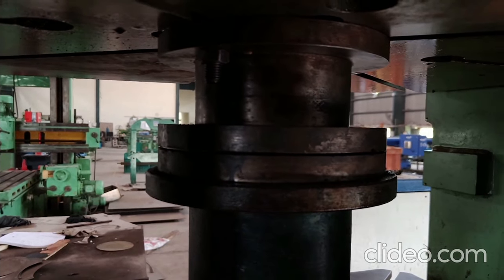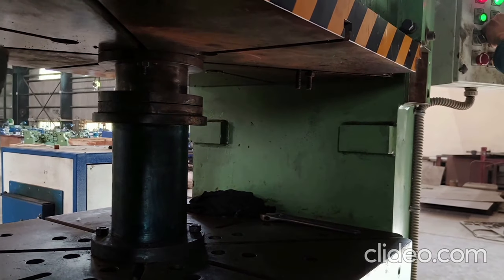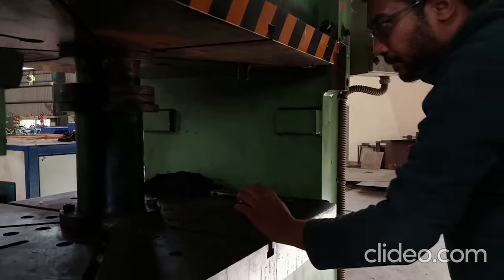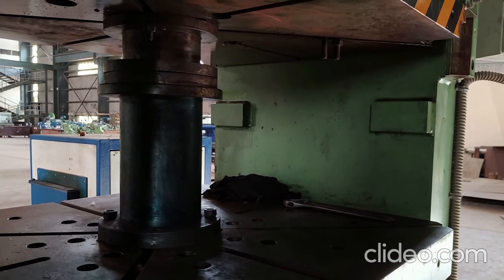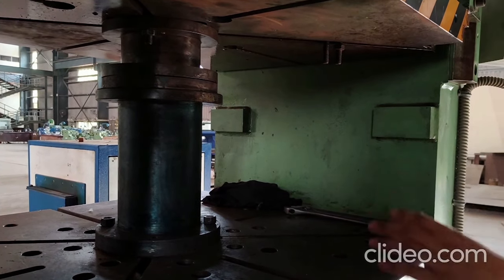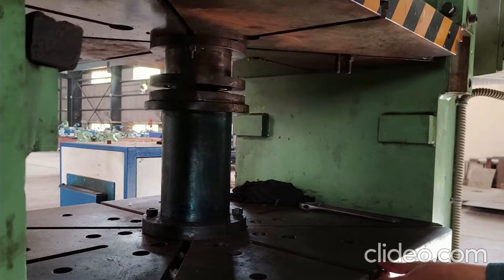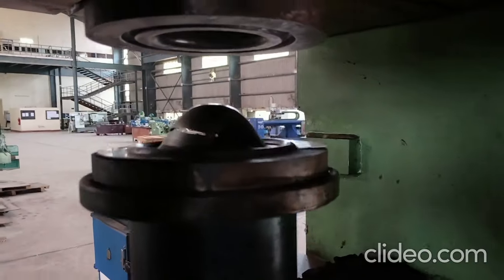This is the second strain path — the plane strain path. Now it is clamped so the sheet does not draw in; the punch is deforming the sheet. Deformation is going on and you have to fracture it or stop it at necking. Now you can see that the sheet is again fractured and you can take it out. You can see that the draw bead has created an impression on the sheet, which is why you need the draw bead — so the sheet does not draw in and undergoes only stretching.